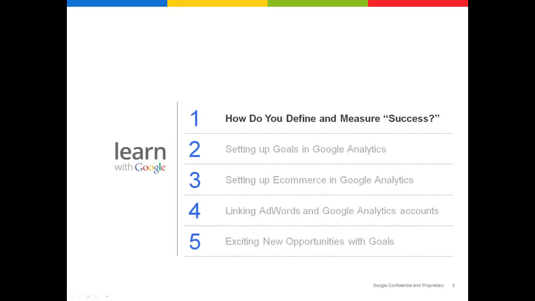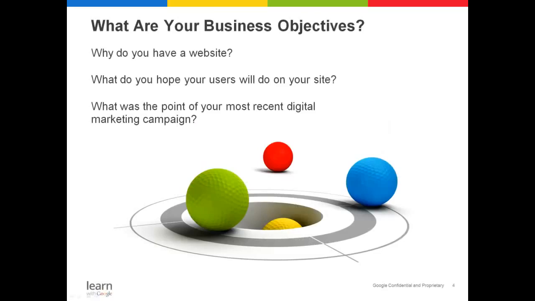Let's open the webinar by trying to define how one measures success with Google Analytics. Why do you have a website? What are you hoping users do on your site? What is the point of your marketing campaigns? The connection that we're hoping to develop in this webinar is how web analytics, and specifically Google Analytics conversion tracking, tie into your underlying business objectives.